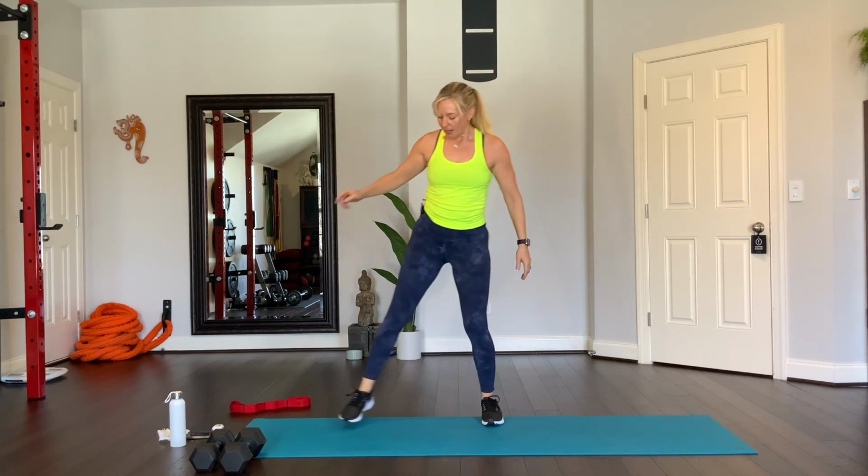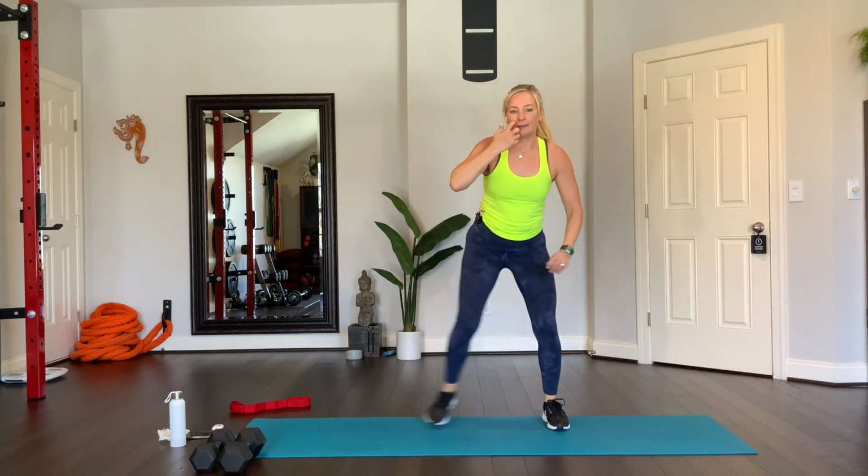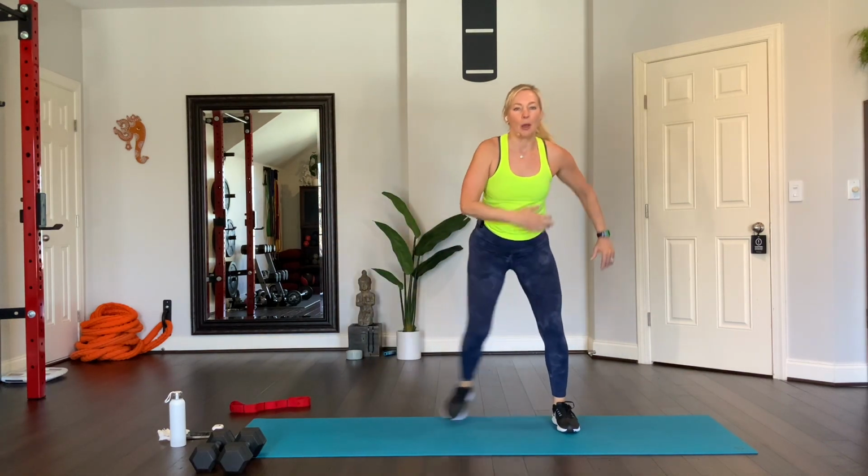Excellent work. Second move, lateral move. So step side to side, get your footing right here, sweep your arms. Now you're gonna pick your feet up. 3, 2, 1, and hold.